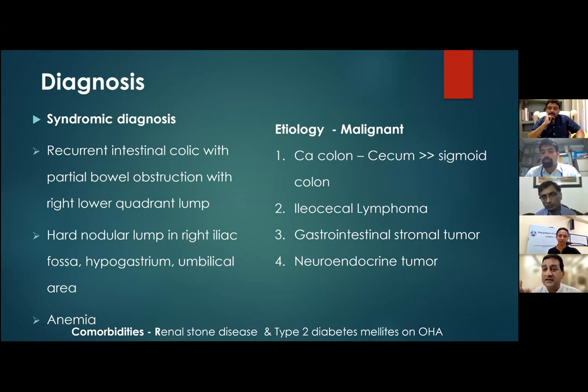So when you find a hardest lump, a firmest lump, you're thinking more in terms of neoplasm or inflammatory. Second thing, what I want to say is that the rapidity of enlargement, which I said earlier, is also very important. Some lump which occurs acutely within days can't be a neoplasm. It is mostly inflammatory, because the doubling time is much faster in inflammatory lesions. In a neoplasm, it will still be rapid, but not as rapid as the inflammatory. So keep a couple of these things in mind while you interpret the lump and its natural history.